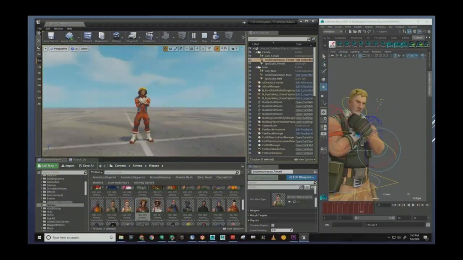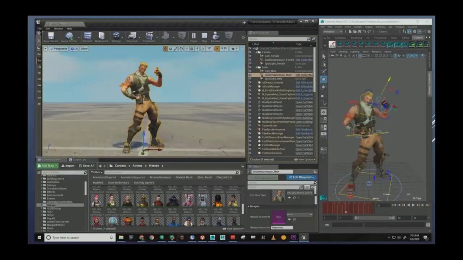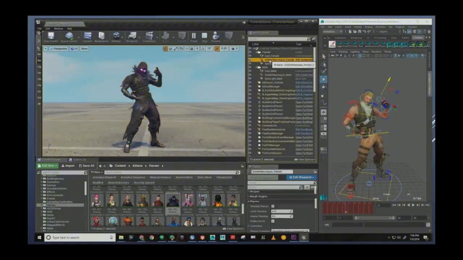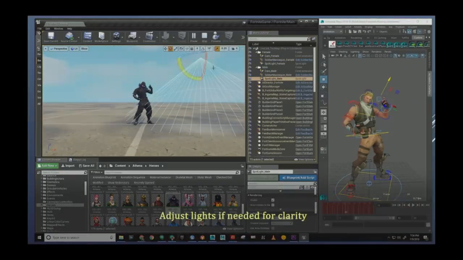In cases where the character has a lot of anim dynamics and cloth, it allows us to see how our animations will react with those in real time. This sped up iteration big time because you used to do an animation, export it, import it, see the results, and restart the process again.